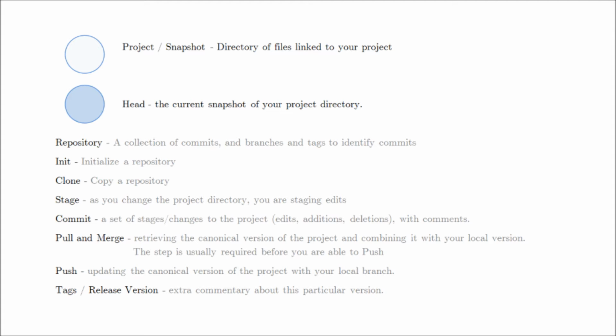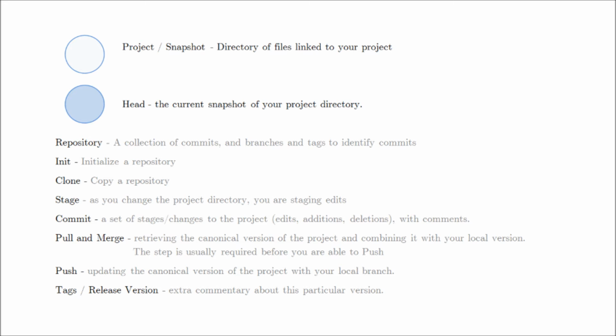The repository or repo is the collection of all those commits and branches and tags and all of that information, like the full graph. We set up our repository through one of two ways. We either initialized it or we cloned it from an existing repository. Given an existing project, a directory, those acts of saving and changing and deleting and adding files and folders, all of those were staging changes to the project. And the act of committing is when we take a collection of all of these edits and update the repository, update the current version of our project with all of those changes.